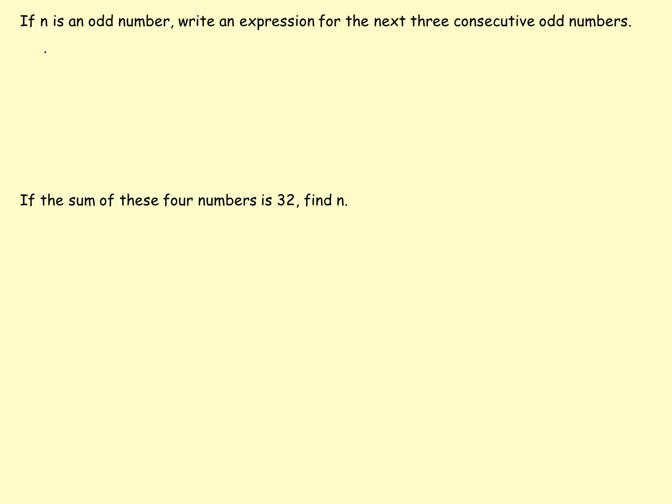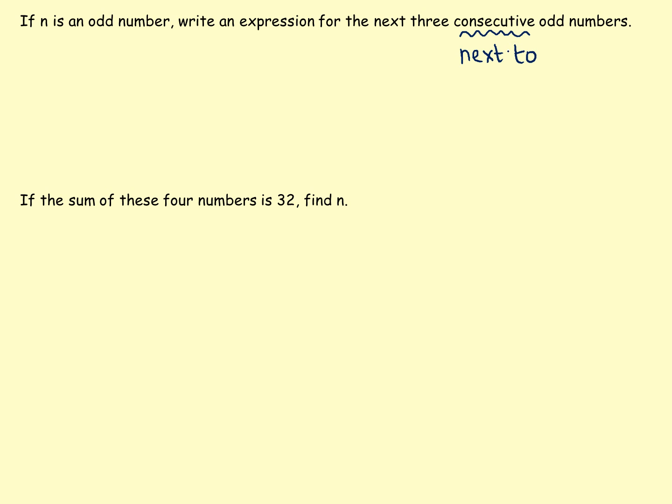In this video we're going to have a look at how you write expressions using algebra to describe a situation, and then how you'd use that expression to solve an equation with a little bit more information. So we've got a problem here which says if n is an odd number, write an expression for the next three consecutive odd numbers. Now the first thing we've got to remember is that consecutive numbers are numbers which are next to each other in a sequence.